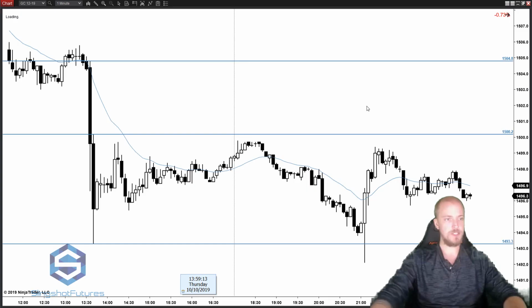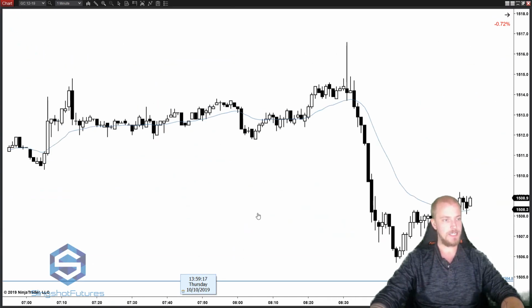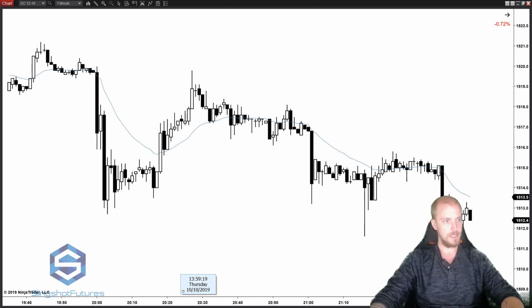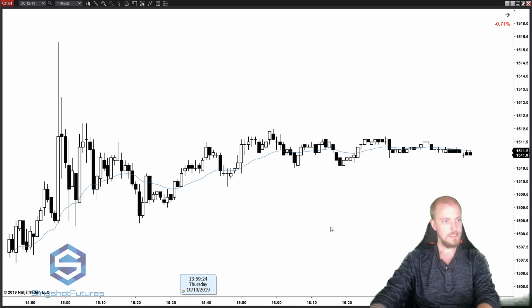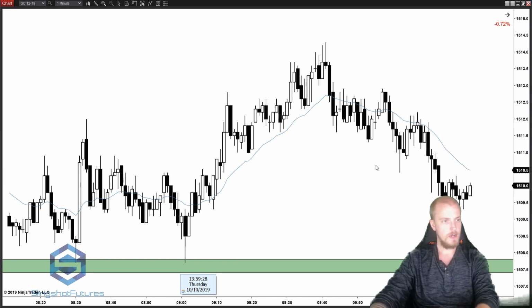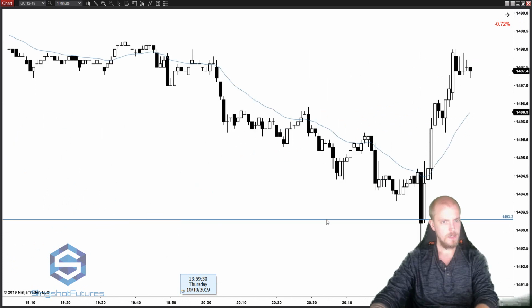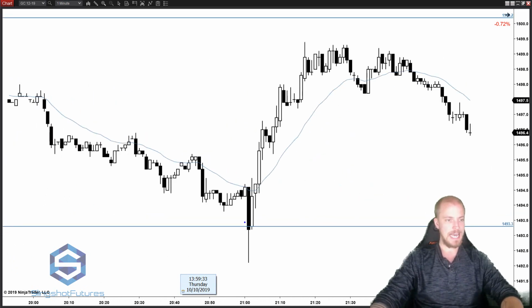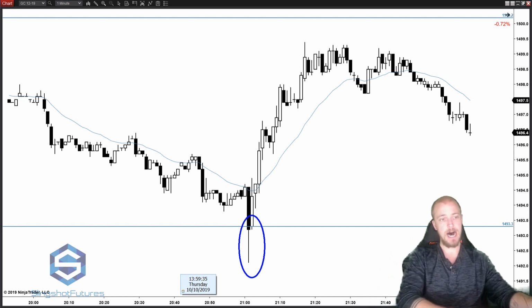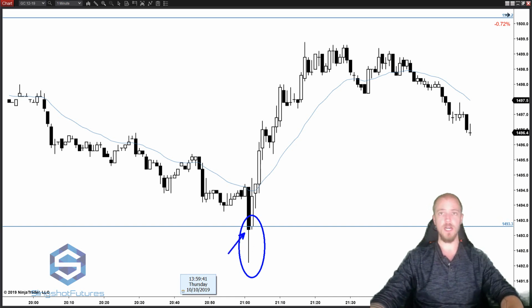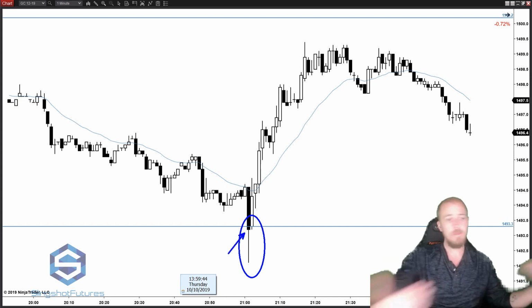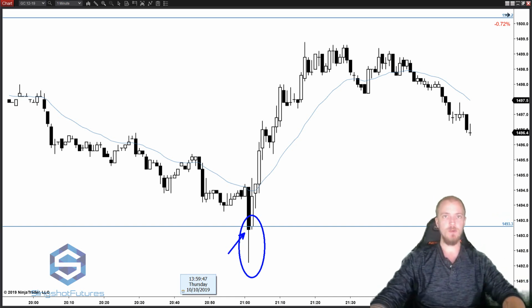Now, if we zoom into a faster time frame, like a 1-minute chart, and we go back to that same location, let's go back a little bit here, and look for that spiking candle to take hold. A little bit further. There we go. All right, so when the market came down and hit that area, it immediately rejected and popped back up again. Now, that's the type of reaction that I want to see. I want to see the market show support there. We already know there was support there, otherwise there wouldn't have been a giant wick. That's why I like the ones with giant wicks, because it's already increasing the odds that when the market does come back, you're going to see a bounce.